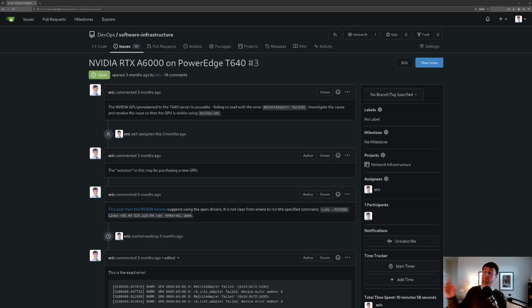After getting the T4 working, though, I was curious and decided to go ahead and give it a try because you see, the issue here, this RM init adapter failed, was happening on the PowerEdge server, not the virtual machine guest. And since the PowerEdge server is being told, don't load any NVIDIA drivers, don't load any drivers, just VFIO for this GPU, pass it on to the guest, the guest was actually able to use the A6000. So that's a much more powerful GPU.